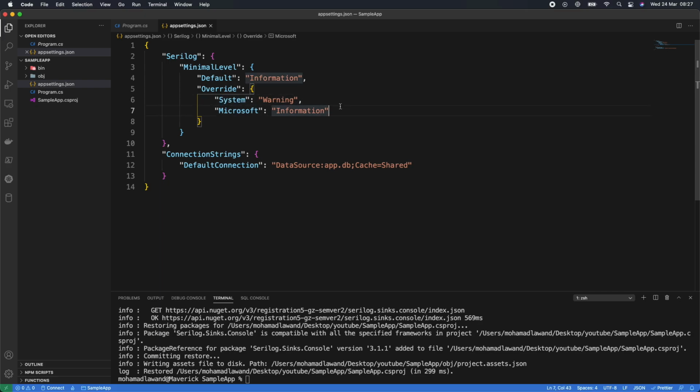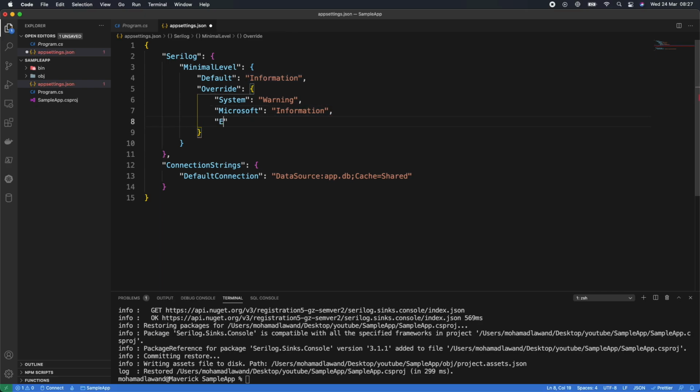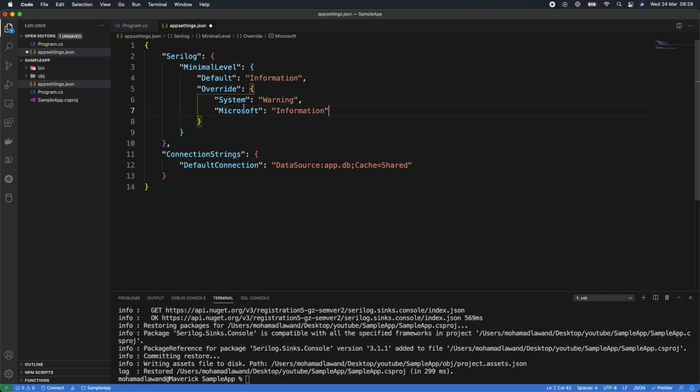So for example, let's say we were using Entity Framework. If we put EF, it's gonna be under Microsoft. So for example, we can put Microsoft.EntityFrameworkCore, and we can put here only on error level. On error. So that means only the errors that are popping up from the Entity Framework namespace are gonna show. So for this reason, we only input here the namespace and the level that we wanna log for that namespace in specific. Great.